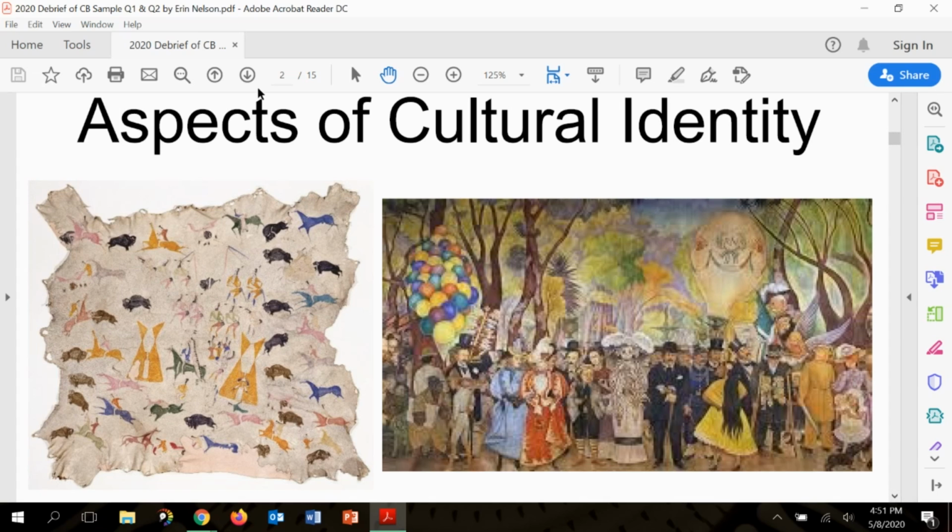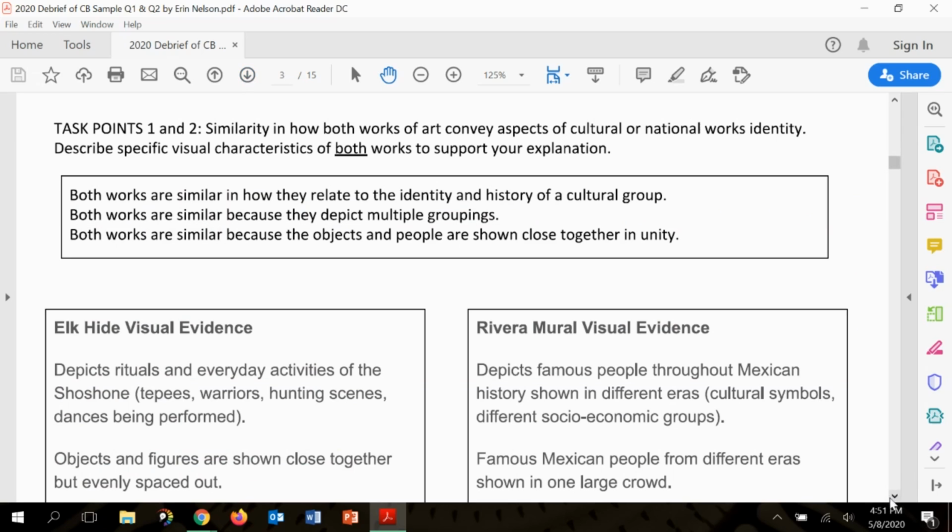But the idea is, if I can just figure out where to go to the next page. There we go. All right. What you're seeing is that she decided there were two task points, and I don't know if it's falling between two pieces of evidence or answering this, but what I'm seeing here is that there is something that she's using to explain the idea and then evidence that comes from both. This is our pyramid idea, right?